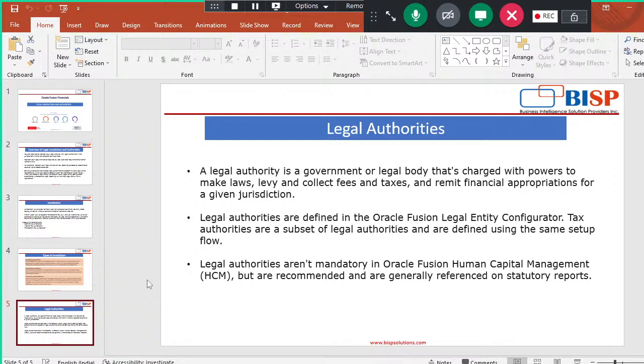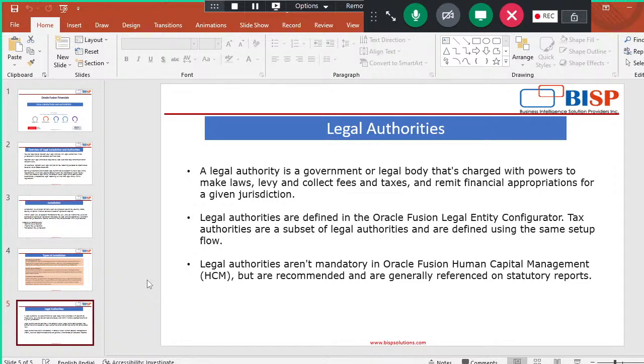Tax authorities are a subset of legal authorities and are defined using the same set of flows. Legal authorities aren't mandatory in Oracle Fusion Human Capital Management, that is HCM, but are recommended and are generally referred to on statutory reports. So this is the concept of legal jurisdiction and legal authorities, in which legal authorities aren't mandatory but are recommended to create in Oracle Fusion HCM.